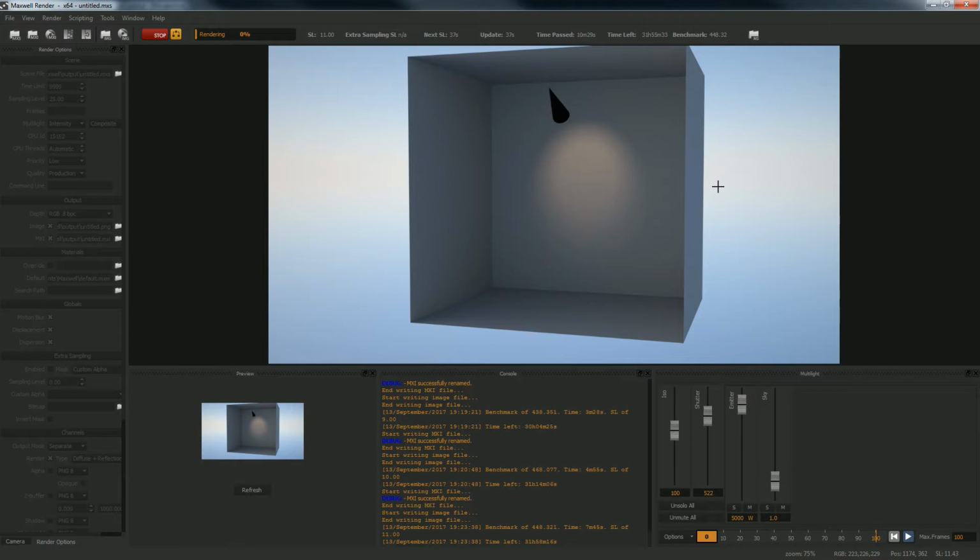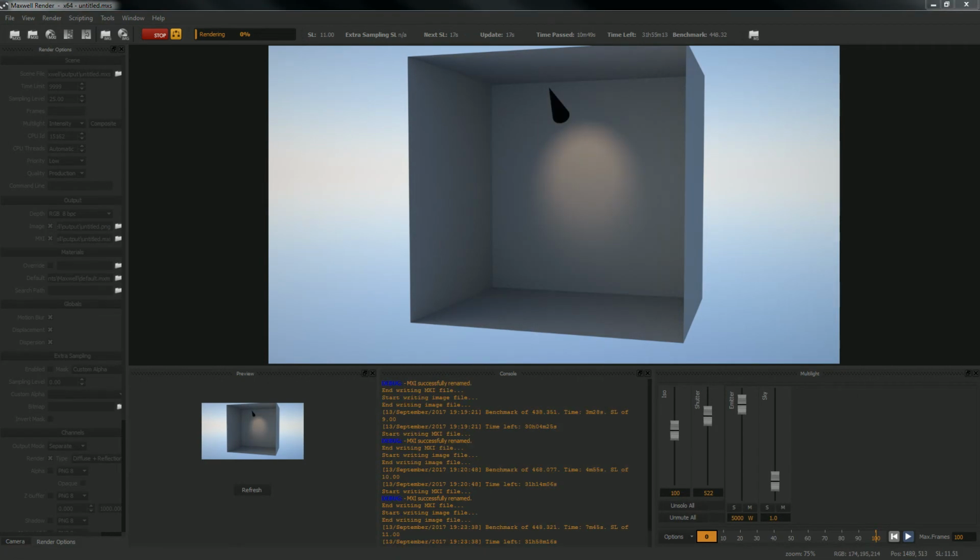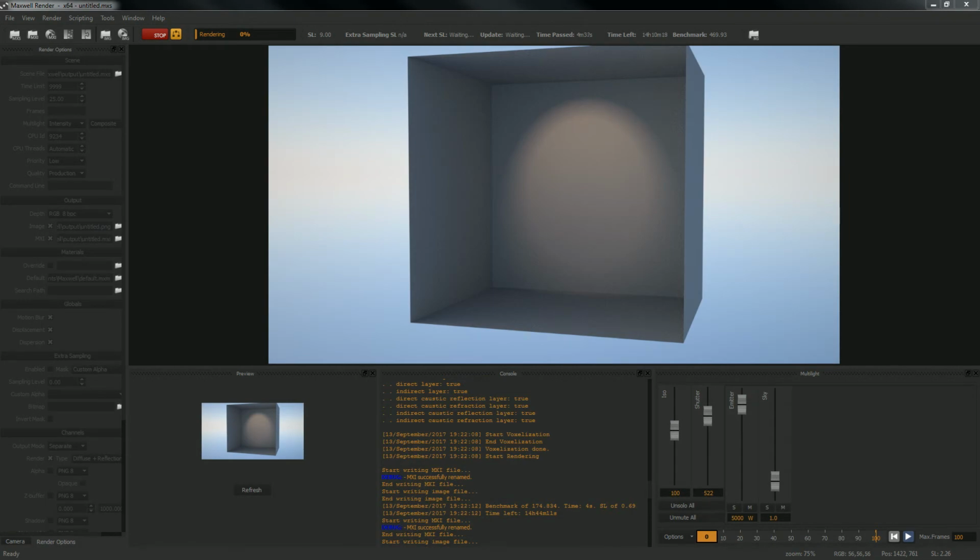IES lights are going to be simple. They'll process a little bit faster, at least in my opinion, and it gets you to set the lighting in a way that you understand what it's going to look like in the end. But the higher quality light, and the one with more control, is going to be a spotlight material that's assigned to a spot. So that was the IES. This is the spotlight material, right? It's not tremendously different, right?